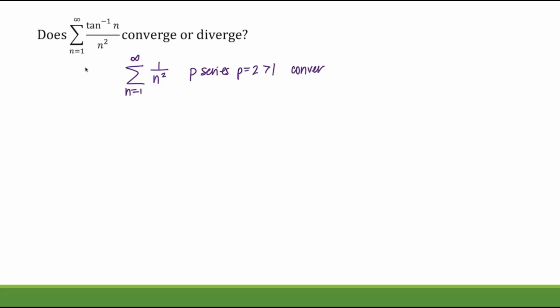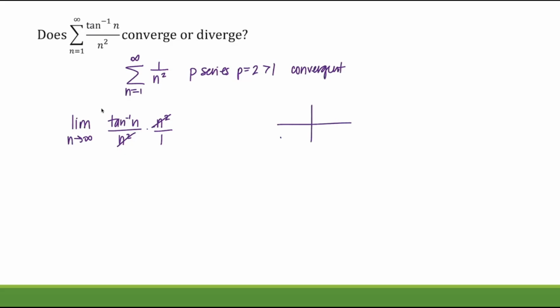So this is convergent. So what we need to do from here is take the limit as n approaches infinity of tan inverse of n over n squared, our original general term, and then divided by 1 over n squared. But as we said, let's just jump straight to multiplying by the reciprocal, n squared over 1. And something nice is going to happen here. n squared is going to cancel out, and we're just taking the limit as n approaches infinity of tan inverse of n. And this is a graph that we should definitely be familiar with.